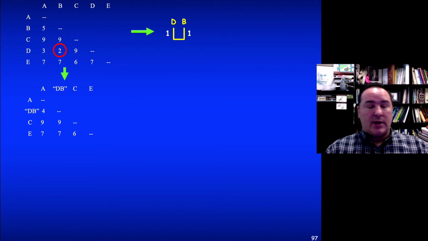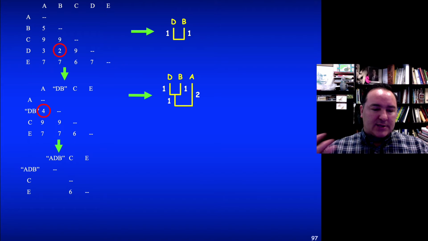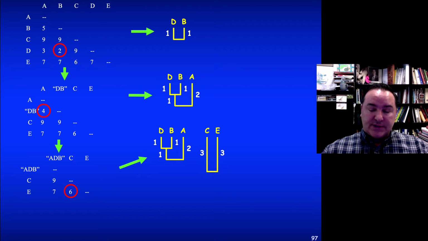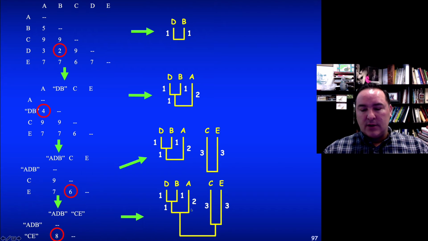Then you ask the question again, which two pairs have the shortest distance? And it's 4, and so therefore I'm going to put the A to the D and B, okay? And then put my branch lengths on there as well. And you just keep doing this process. So now I do ADB, average to C and E, get those new averages. The smallest is 6. So now I put C and E off to the side. And that's okay, it's fine. Eventually they're all going to come together. And keep working my way down through here. And the average between C and E to the ADB is 9 and 7, which is 8. And so then you get your full tree together, you finish all your distances, and that's how you make a distance tree.